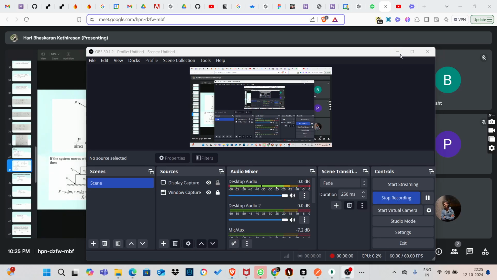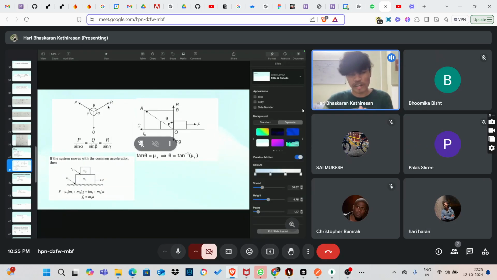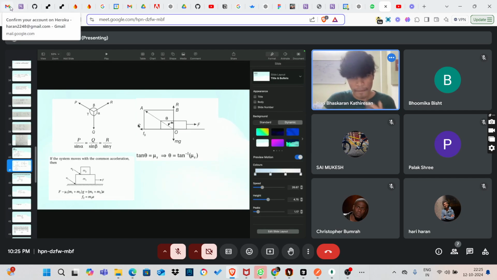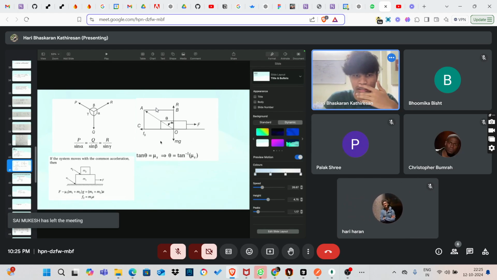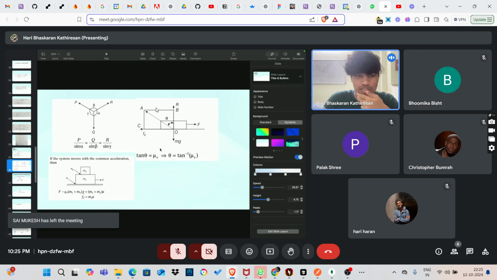Opposite angle by r by sine of opposite angle. It's not just for 3; it's the same for any number of tensions, right? And this is called the angle of friction. That is, the friction is minimum when the angle between the force and the body is tan inverse of mu. That is static friction, right? And then let's see questions.